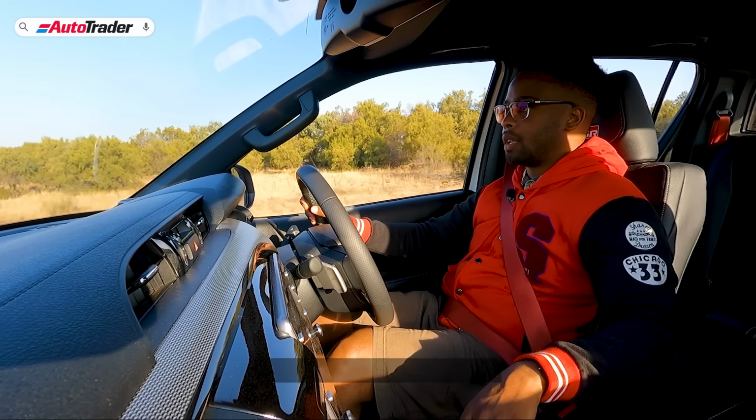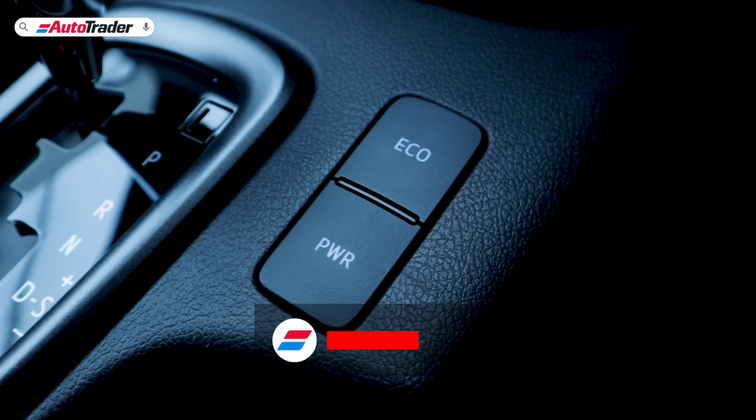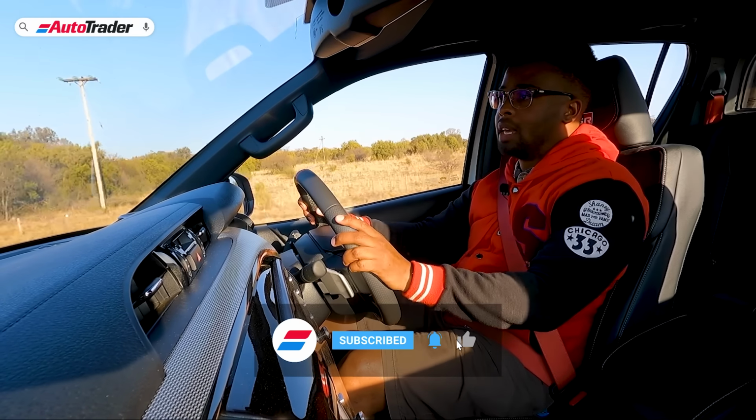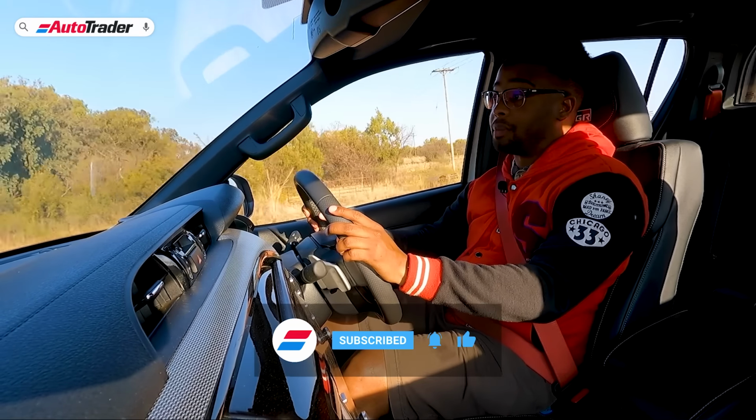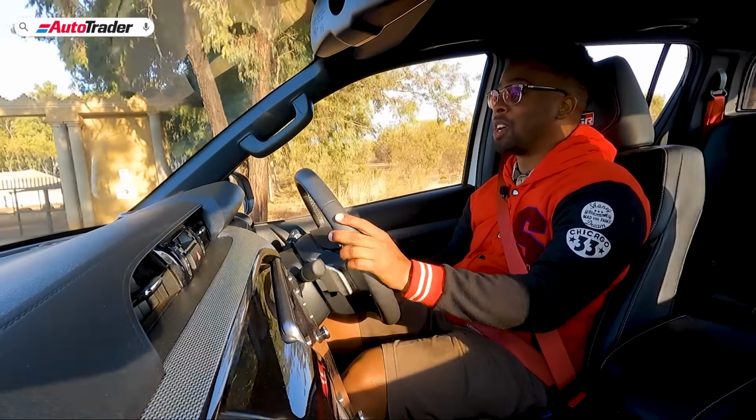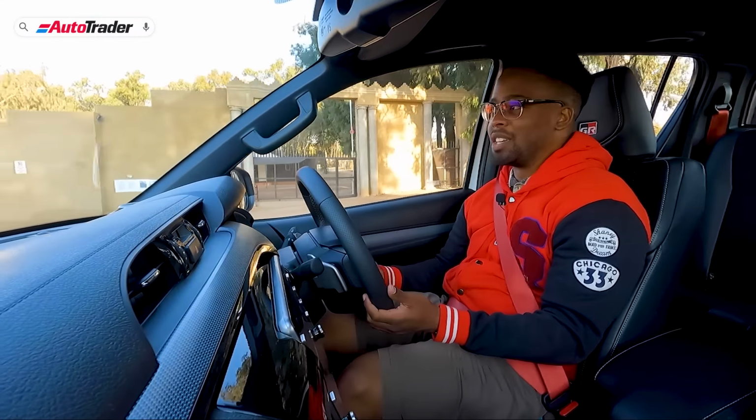I quite like that. You also get a power and eco mode button, so you can switch between 3 driving modes, being eco, normal, and power. And there's a discernible difference between the 3. I quite like leaving this in power mode because the surge of boost that comes from this engine is pretty entertaining.